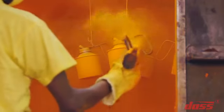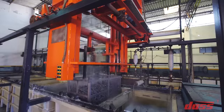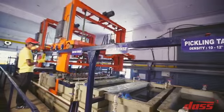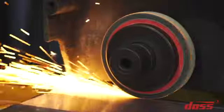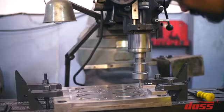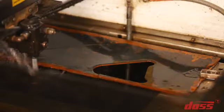It boasts of a paint shop with high-quality powder coating facility, a world-class phosphating plant, nickel chrome plant, and a state-of-the-art zinc coating plant that strictly conforms to environment safety norms. In our world-class tool room, we have a range of milling and drilling machines along with an EDM machine and wire cut machine.